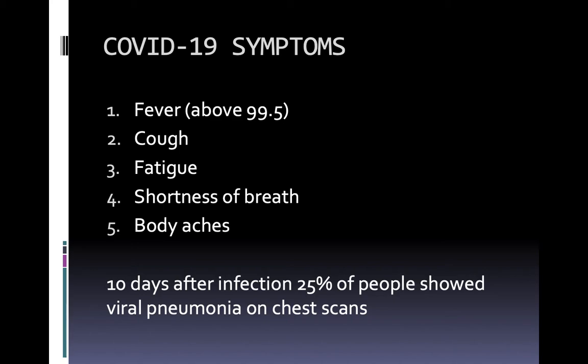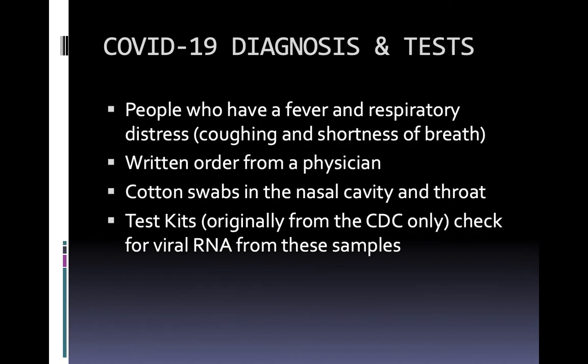25% of all people develop pneumonia when CT scans are done on the chest. And it kind of depends where that pneumonia shows up. Sometimes it's in the lower lungs. Sometimes it's more lateral lungs. It just depends on the study that's been done. And all these studies are really in their infant stages in our understanding of this disease.